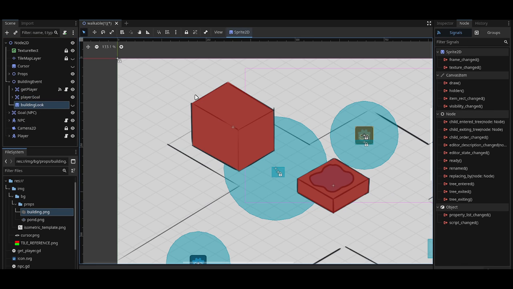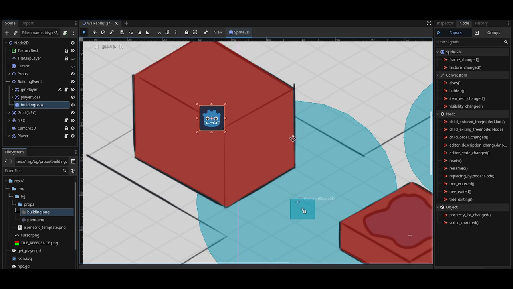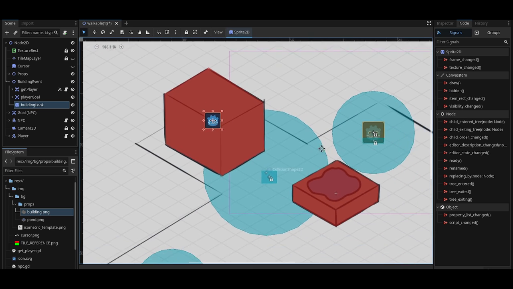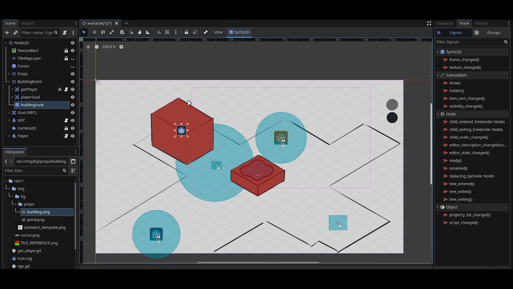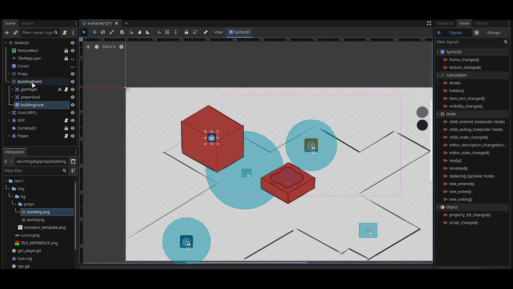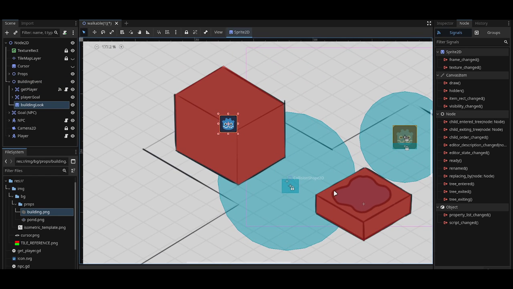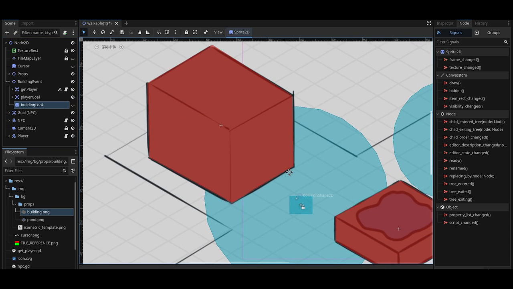And then we have building look, which is a hidden sprite that's put over the building. Basically what this means is that the camera, which I have down here, once the building event triggers, will pan from the player character all the way up to the sprite. And since the sprite will be invisible, it will just pan up to the building.